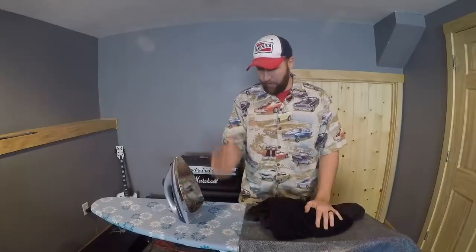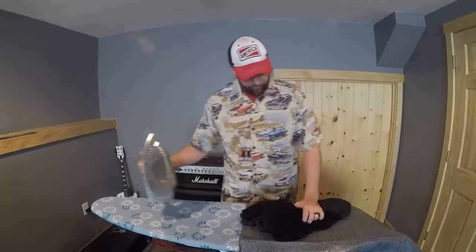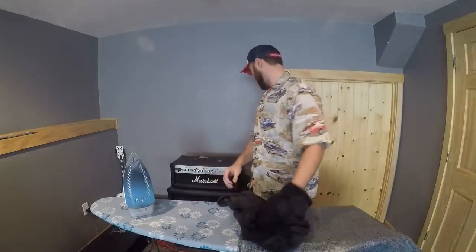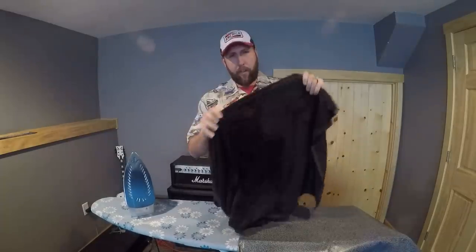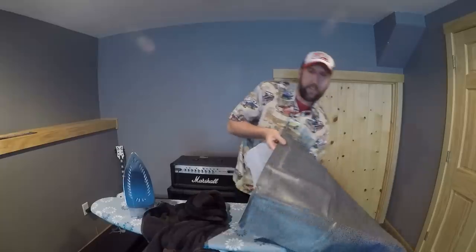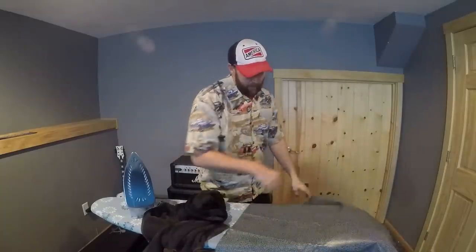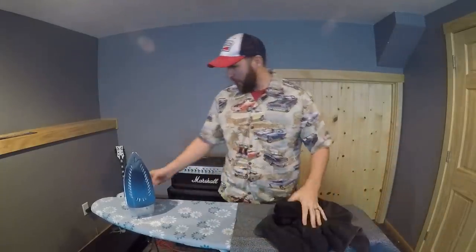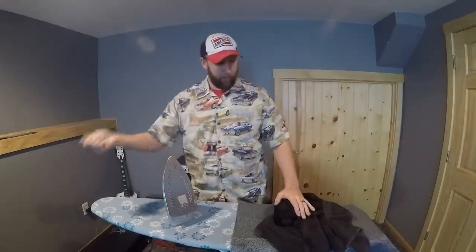You're going to need your standard issue ironing board, one of these here ironing machines. Make sure it's the best one in the house, guys and gals — if only for the sole reason of getting your significant other to talk to you. You're going to need a towel. I'm going black like my soul. I just used it this morning so it's nice and damp. The dampness is an important part. And finally, you're going to need your trunk mat. You can see all these wrinkles in here — that's because they roll these suckers up in a little envelope when they ship them to you. We want to get all that stuff out before we toss her in the old hoopty.